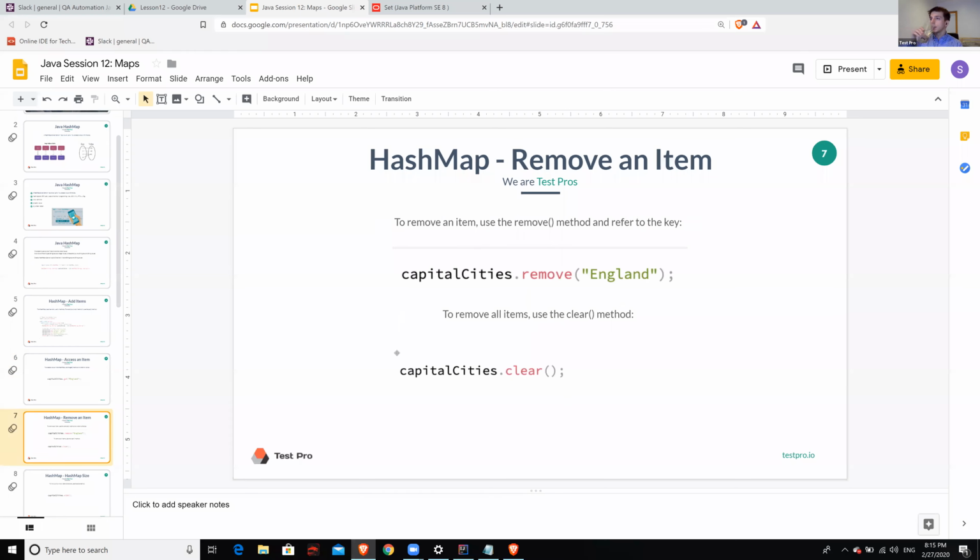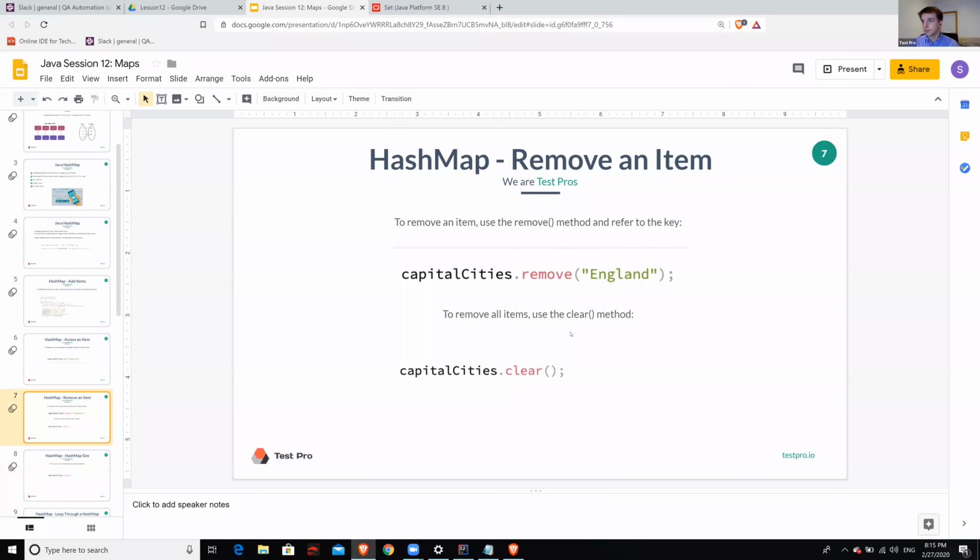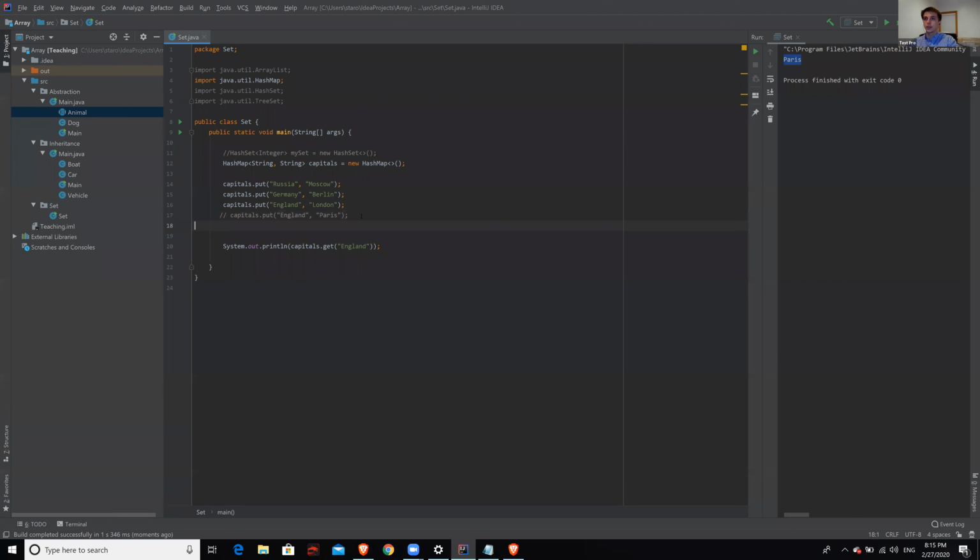Next, the command is remove, which is removing the item there. So let's test it out. We will say capitals remove England, and we're going to print out our hash map.